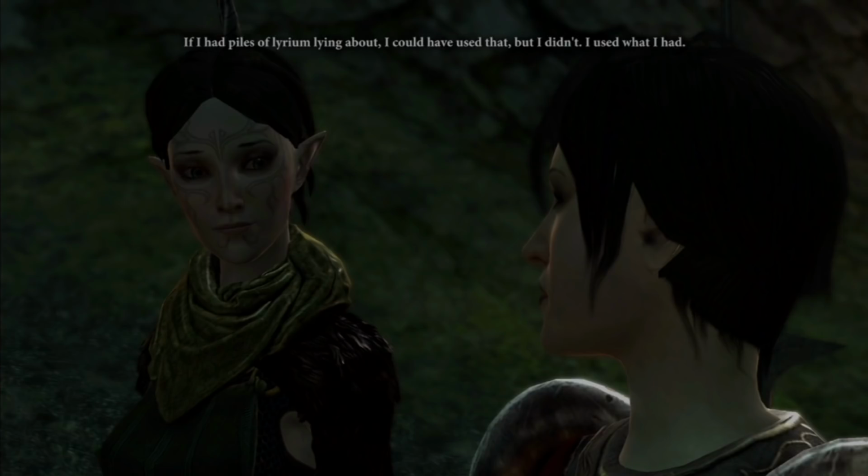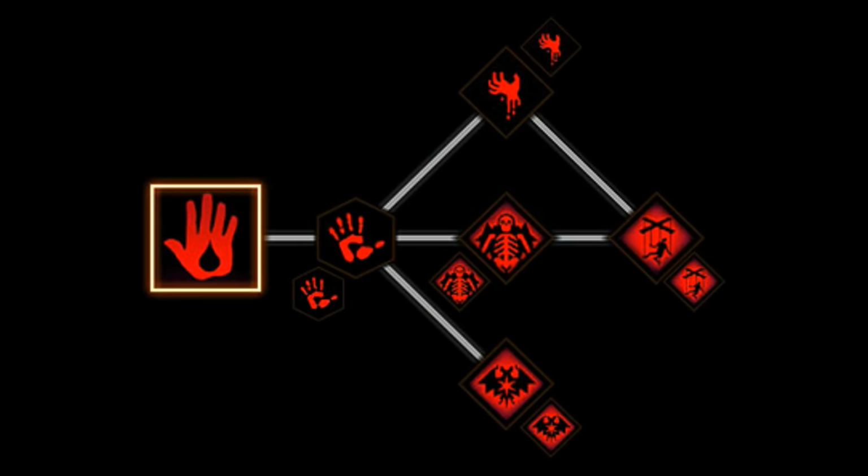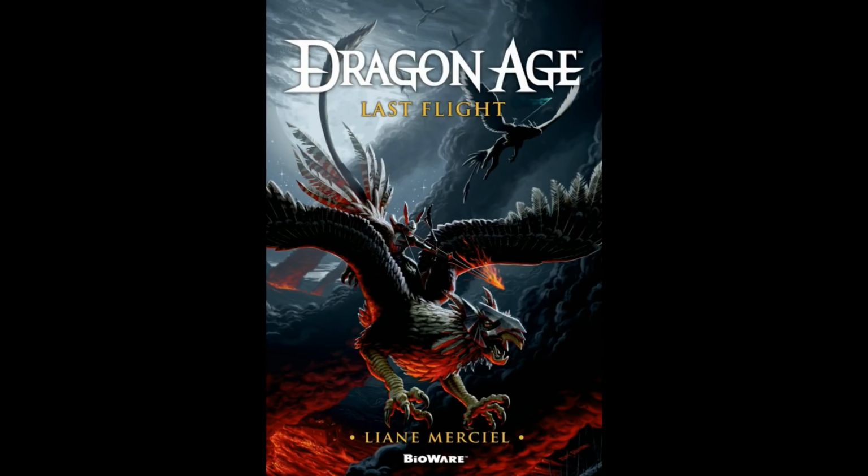She says she could have done this with a bunch of lyrium if she had it, but she didn't. Thus, she turned to blood magic to get the adequate amount of power. The only other time we see the Blight being removed from something is in the last flight, when Warden Asaya draws the Blight out of a clutch of griffin eggs and into herself. Apparently, because they hadn't fully developed, the Blight didn't have a sufficient hold on them. If they had hatched, for example, she wouldn't have been able to do that. But it should also be noted that she too did this with blood magic.